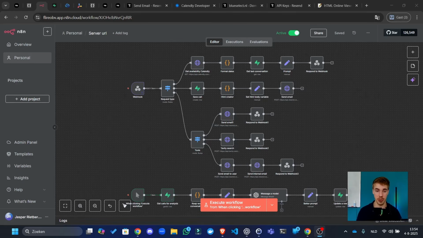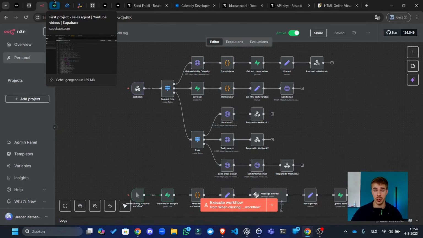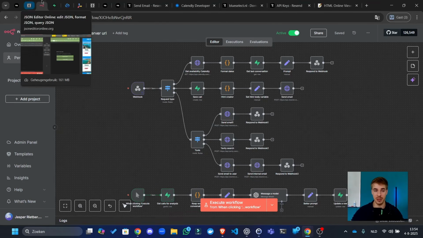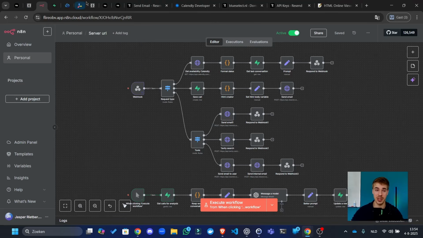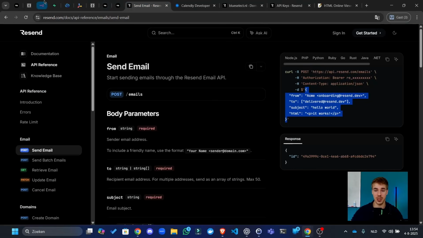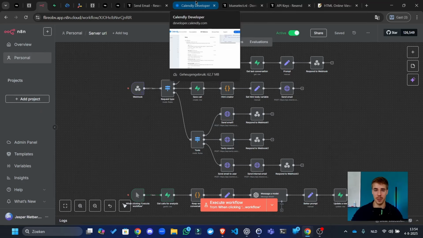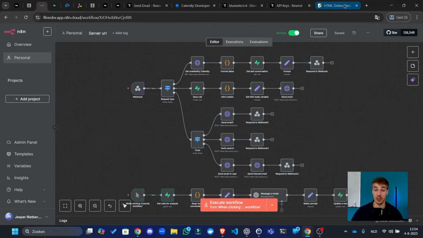leave notes for the team, and all in quite an advanced tech stack that you can completely host and own yourself using Vapi, n8n, Supabase, Tavily, and the OpenAI real-time API. Also Resend for sending emails, and Calendly for checking availability for booking meetings. So I think, yeah, this is probably the most advanced agent that I've built, especially with the chosen tech stack. This is not an Airtable or Make.com. This is really at the programmer level. So I hope you enjoy that.